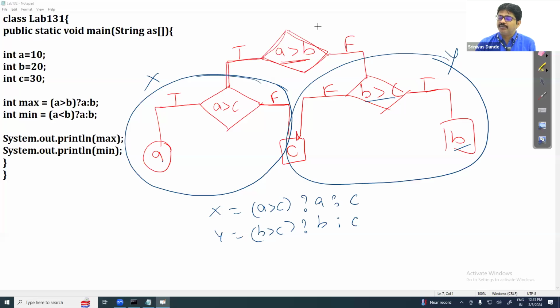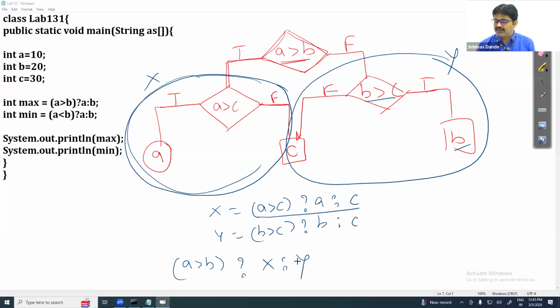For the bigger one, first a greater than b, question mark. True means what to do? True means I want to do x, the whole flowchart I wrote. So true means x, colon, y. Am I right? True means x, false y. So you replace x, meaning whatever I wrote, and replace y.